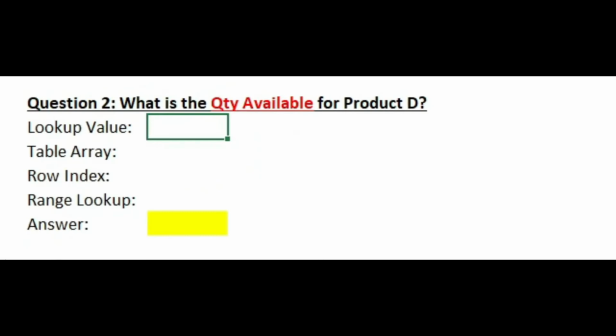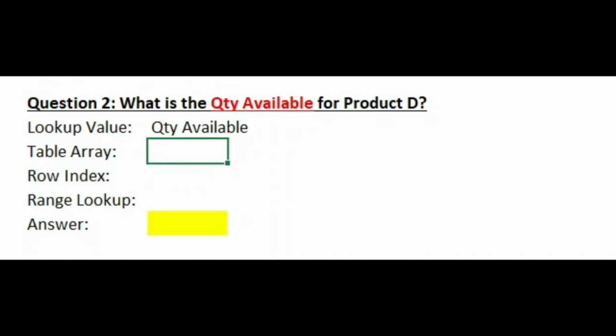All right. Question 2. What is the quantity available for product D? Well, again, I highlighted in red what the question is all about, which is quantity available, which is our lookup value. So let's put in quantity available right here. Then we need our table array. Our table array is going to be the same table we had before, because that's where quantity available is, and it's the only table we have on the page, right?